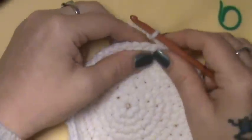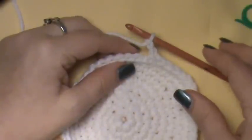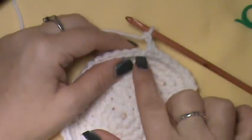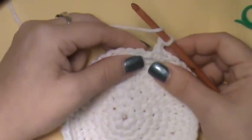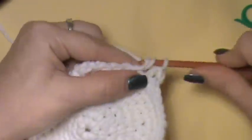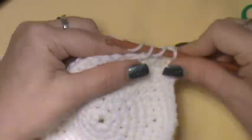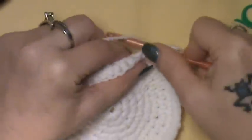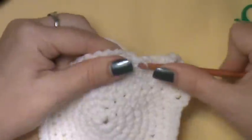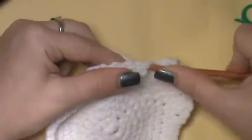You don't have to put your marker back in at this point if you don't want, because you can tell where you started this row, because of course you're going from a single crochet to a double crochet. So do a double crochet in your next stitch, and then just work a double crochet all the way around. Make sure you're maintaining 48 stitches here at this point. Then I will meet you back up and we will join up, and then round 11 is where we will do one more row of increase.